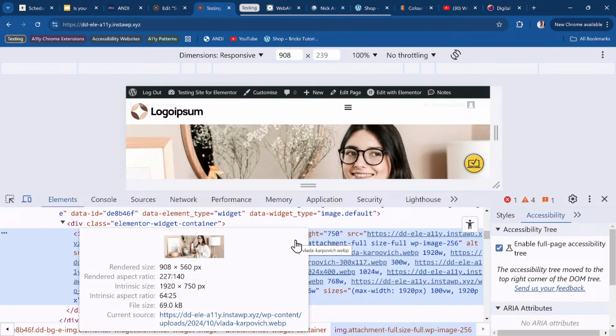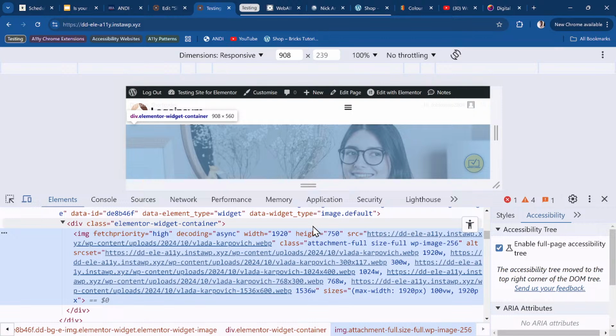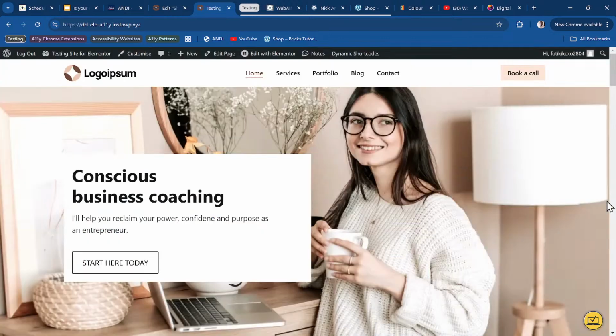The rule is that if the header is a direct child of the parent of the body, it is regarded as a landmark region. But if the header is a child of a section or some other kind of semantic element, then it becomes a region or something, I can't remember the name they call it, but it changes its meaning. So that's why some people will tell you not to wrap your header, main, and footer into any other div or something like that.